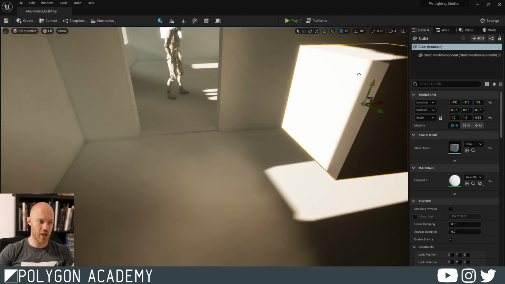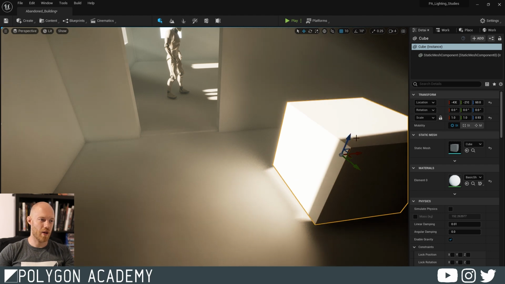There is a bit of blotchiness as this updates, but also you have to keep in mind that this scene is literally, I think, 50% gray materials on everything. So any lighting problems are going to be way more apparent than if this was on top of, say, a tile floor or brick walls and stuff like that. So just keep that in mind.